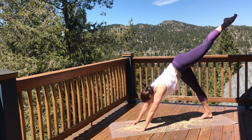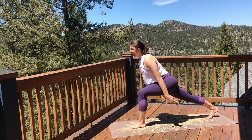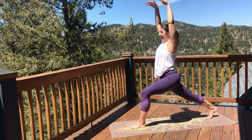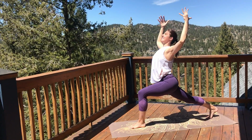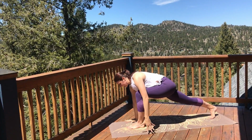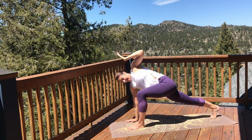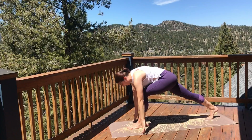Inhale, left leg up top. Exhale, step through. Inhale, crescent. Exhale, cactus. Inhale, reach up. Exhale, right hand down. Inhale, easy plank. Exhale, left hand down. Use that core.